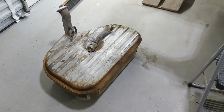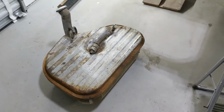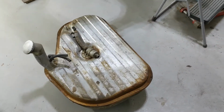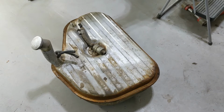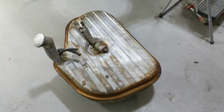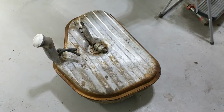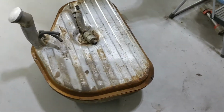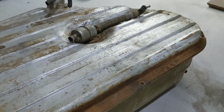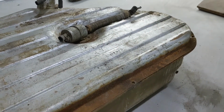So I finally got the gas tank out of Crunch today. It's a bit of a challenge. Some of the bolts, they're actually Phillips head screws, had to be drilled, and some came out a bit stripped. But I'm really happy with the condition of the tank. I think I'll be able to refurb this one quite easily.